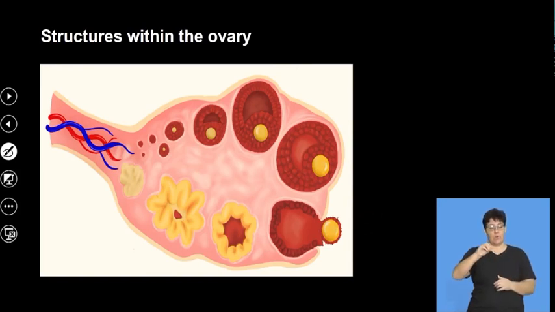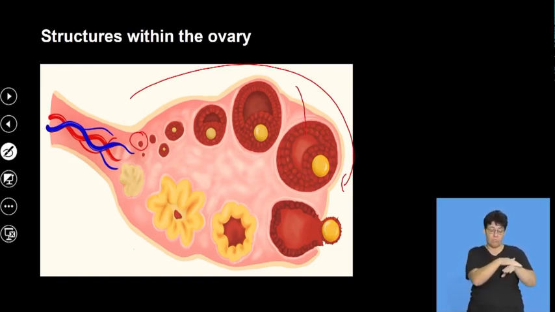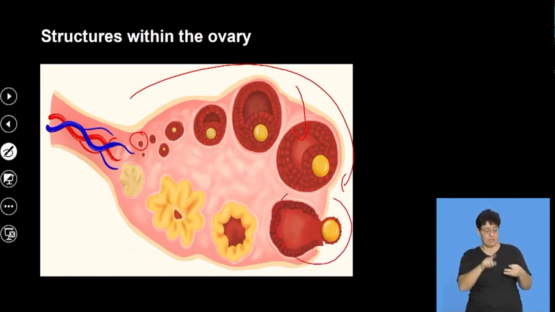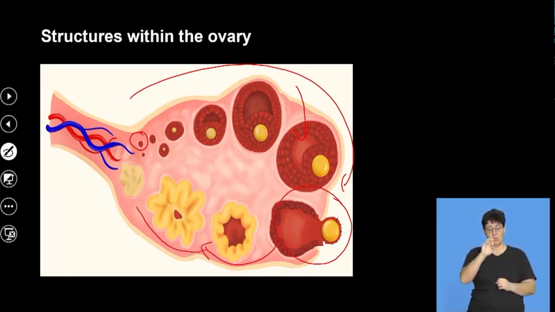So we've looked at a cross-section through the ovary, we've looked at the primary follicle, I've pointed out the graafian follicle, we've also mentioned the process of ovulation occurring here, and we've discussed that the graafian follicle now becomes the corpus luteum, which we see gradually degenerating over the next period of time.